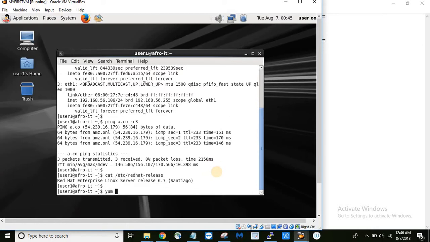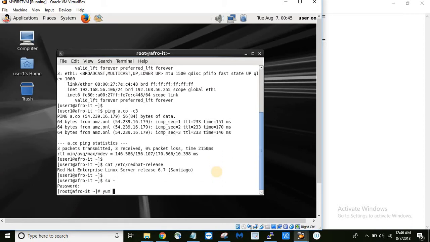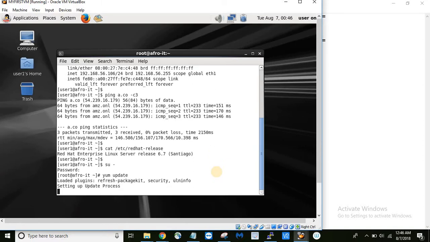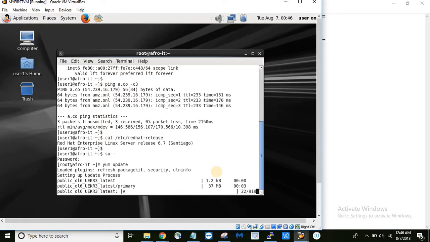There's so much to do here. It's good to go to root and do a yum update. You're gonna have about 300 gigabytes of updates to do. 300 megabytes, I beg your pardon.